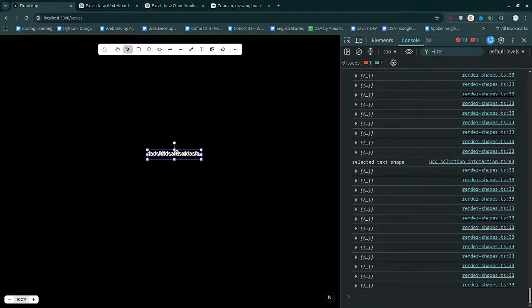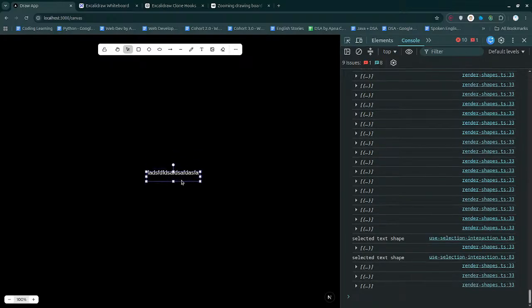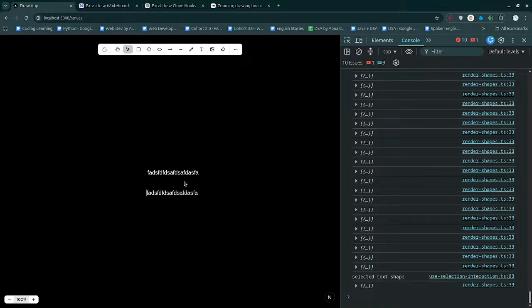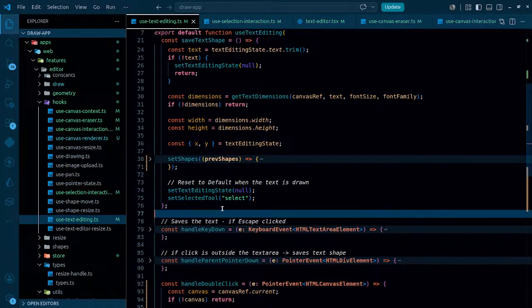The previous shape goes away, but the only thing is that even if the previous shape somehow we have to remove the value of the previous shape, that needs to be removed.